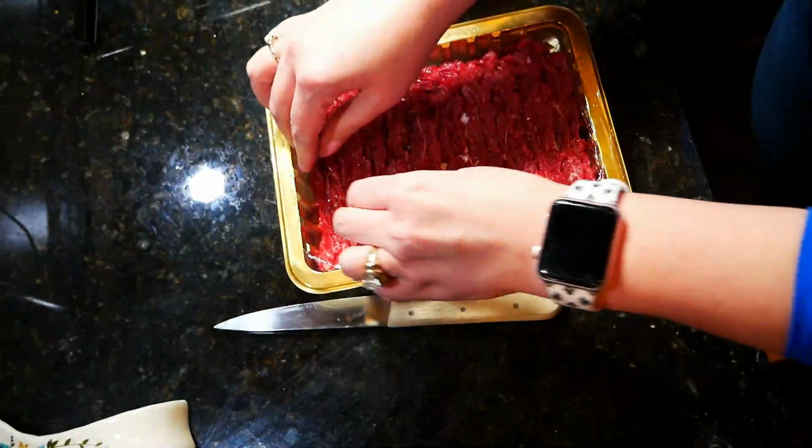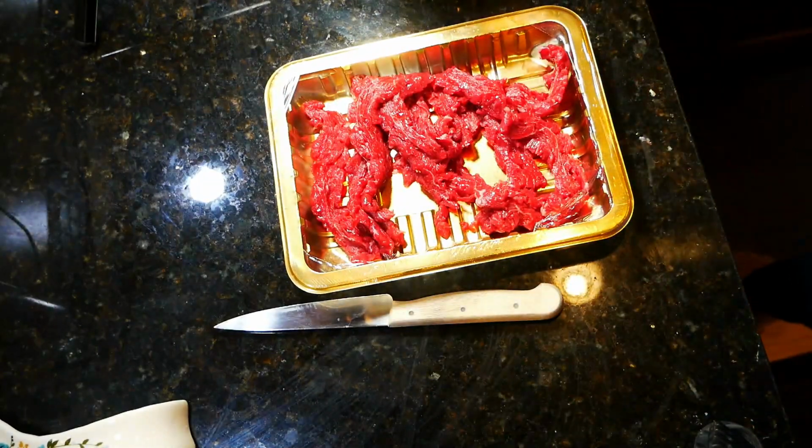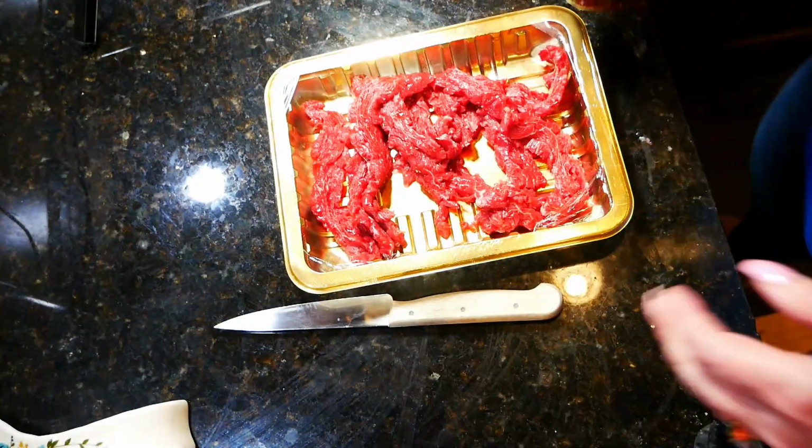Okay, here's some of the meats that we picked up. I picked up some of this ribeye. We've had it before. It's really lean. It's already cut up for you, which is a great part. Here I used bulgogi marinade on it.